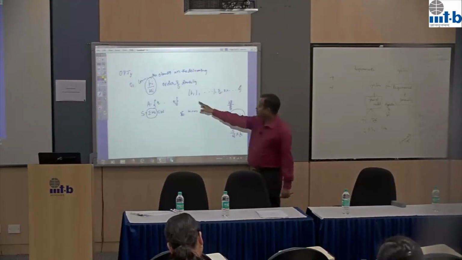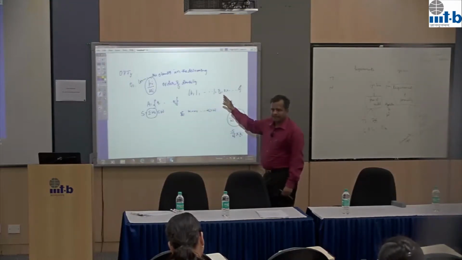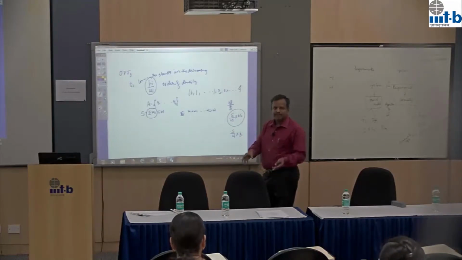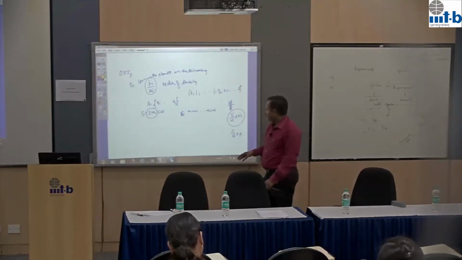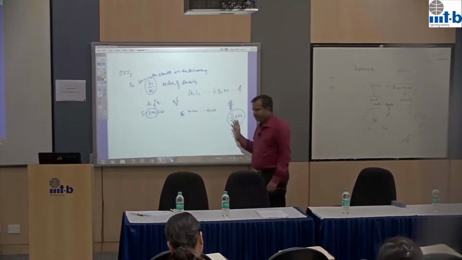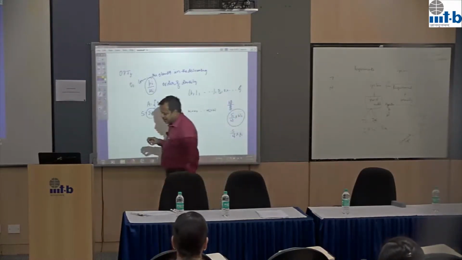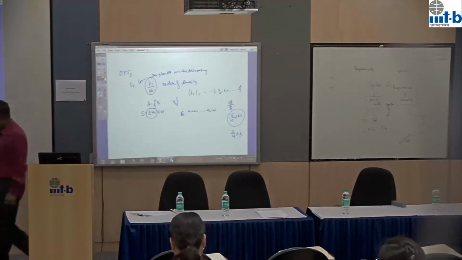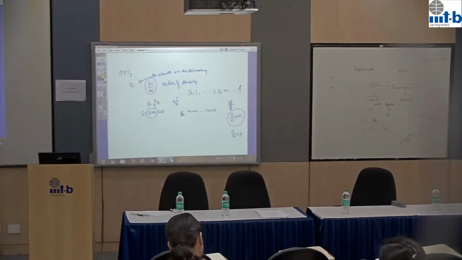So pick the items as long as the items fit into the knapsack, and when the next item doesn't fit in the knapsack, just pick the fraction which fits into the knapsack. The fraction that fits into the knapsack is S by W, which is a number between 0 and 1, right? So this is the solution to the fractional knapsack problem. We'll not get into the details of why this is correct and things like that.